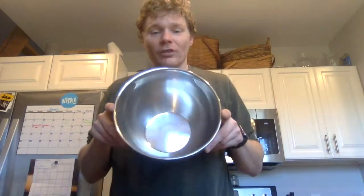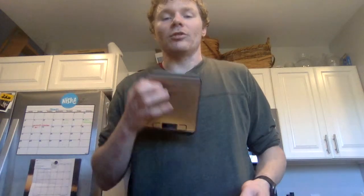So I actually mix my batch of bread in a regular mixing bowl. This one's really great because it has a rubber bottom so it doesn't slide. I also have a digital scale that I always use in grams. What I'm going to do is I'm going to add about 700 grams of water.